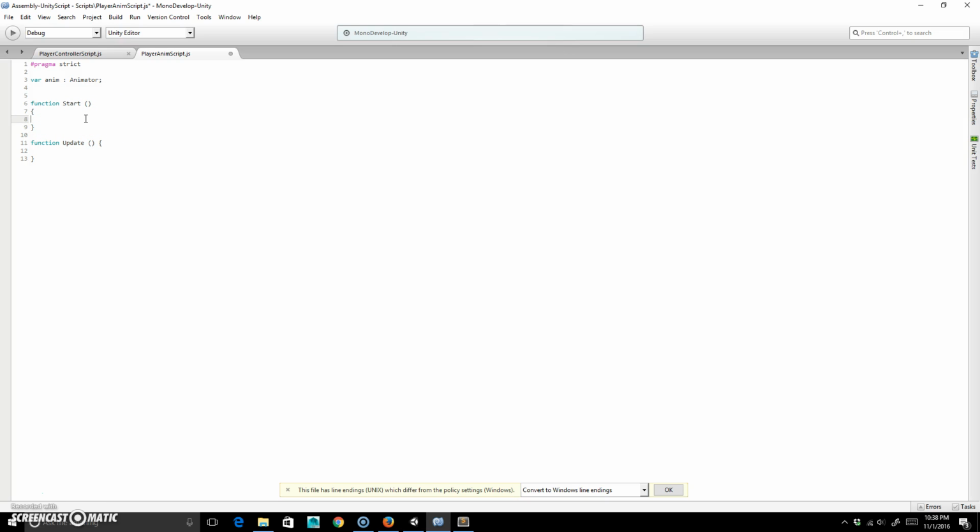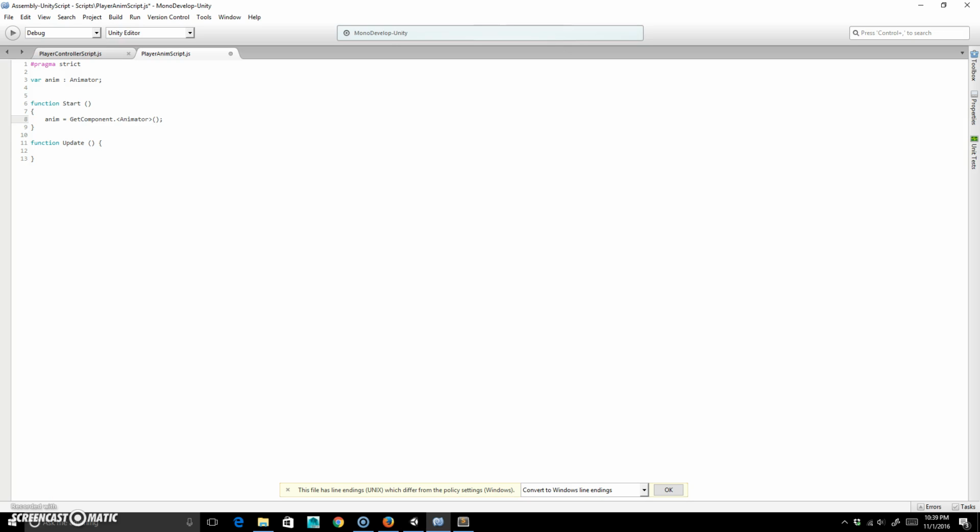So basically we're saying as soon as the script starts, I'm going to take anim equals, and I'm going to go get component. And you might remember it from doing this earlier. Instead of writing it as one long code, I'm just going to store the animator component into this bit of code here.